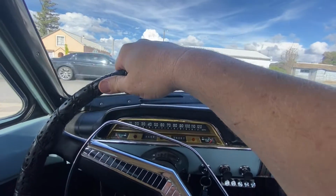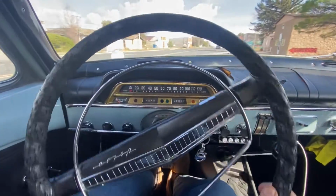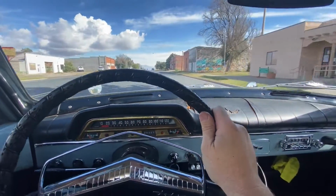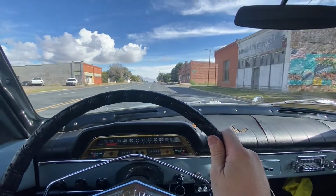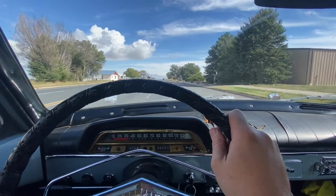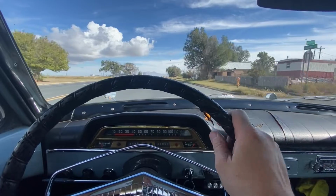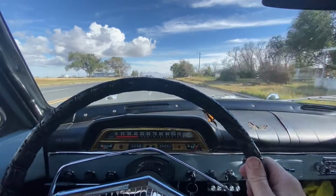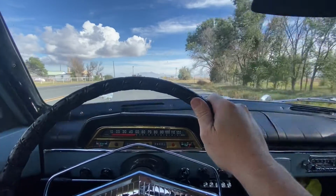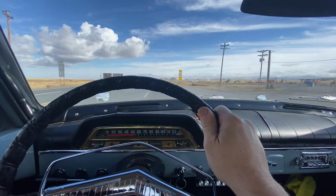Well, we got out of the driveway okay. And down the road. Everything seems to be working just fine. No weird noises. You know, that little whine was there before. I didn't replace any gears or anything.